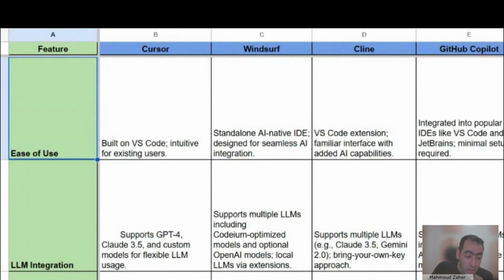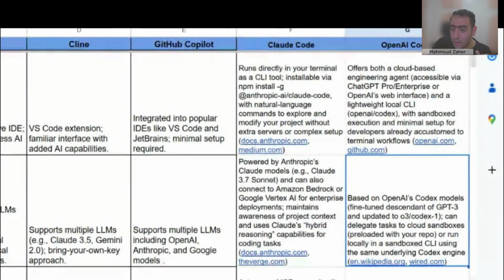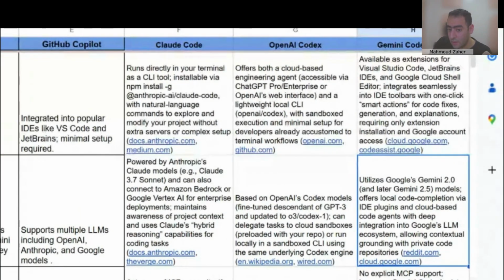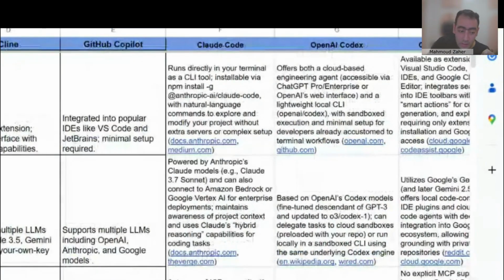So let's go to LLM integration. Cursor can be integrated with a lot of LLMs, similar for Windsurf, similar for Cline and GitHub Copilot. For Claude, OpenAI, and Gemini, I think they are limited to their own provider, similar to DeepSeek.